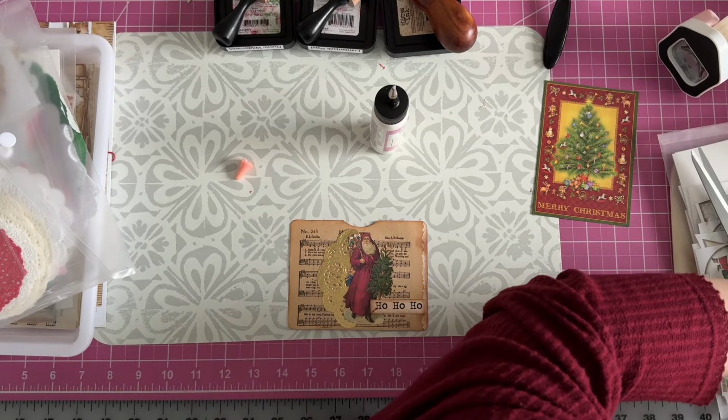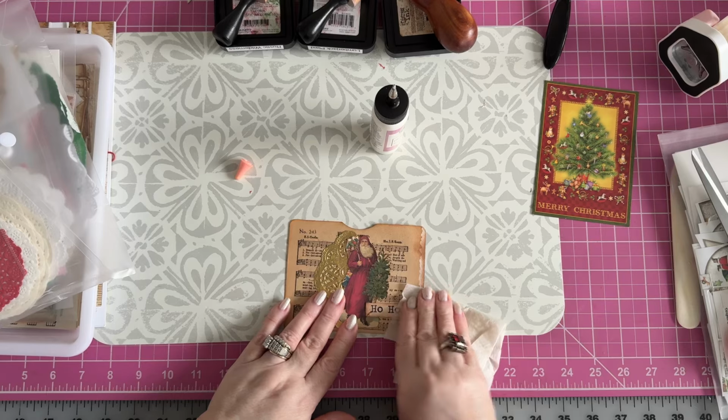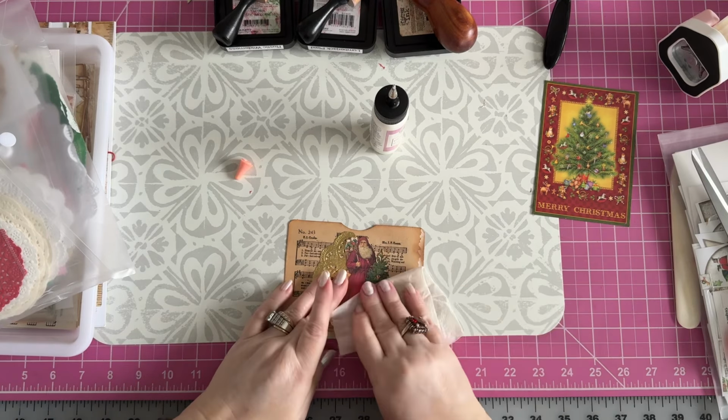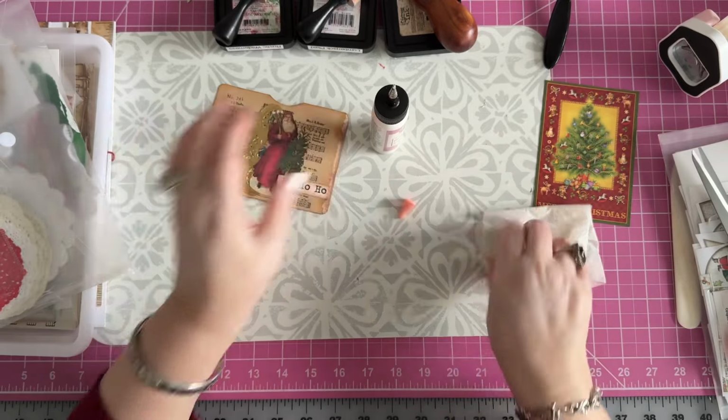I need a dry, wet one. A dry one. I don't know why we always say a dry, wet one, but because they were wet, now they're dry, right? Cute, right? All right, that one's ready to go.